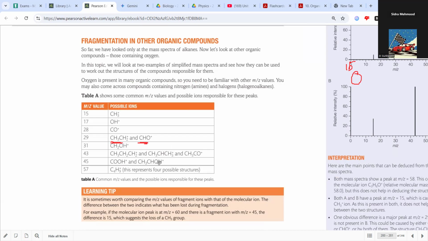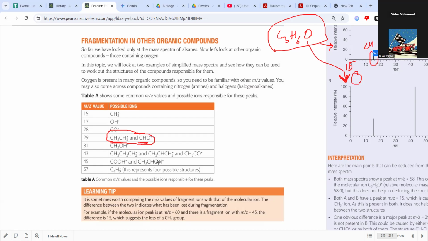When we have both, we actually are selecting it from the compound that they have given us. The compound that they have given us is C3H6O. This is the molecular formula. They both have the same formula, three carbons and one oxygen. Both compounds A and B are having the same formula, C3H6O.